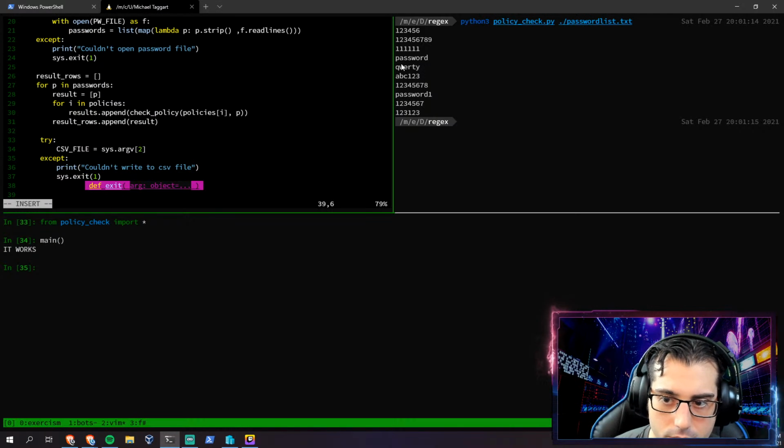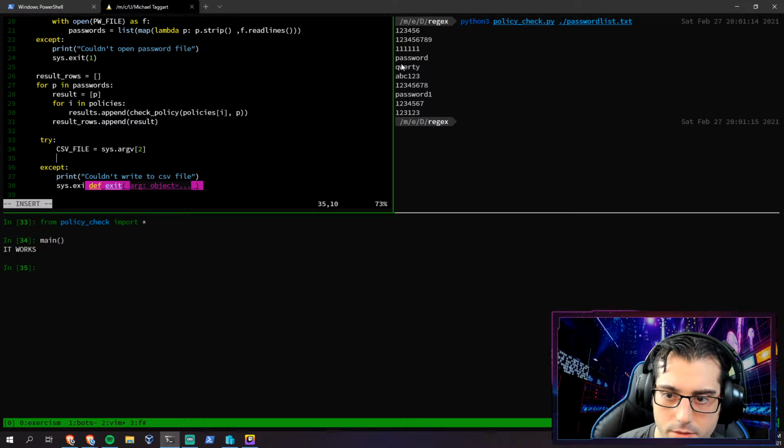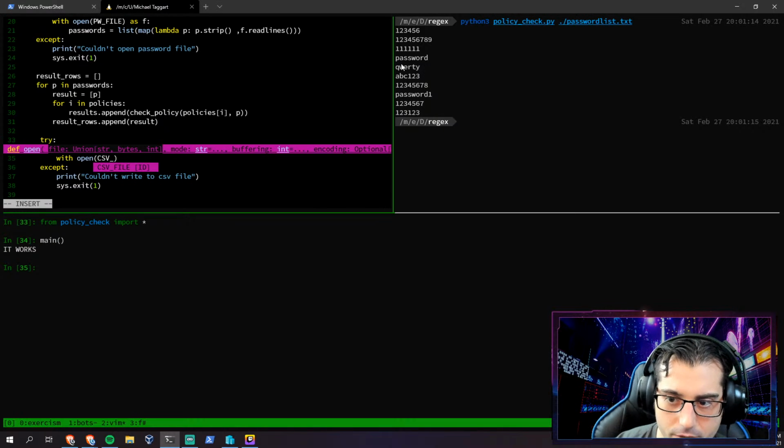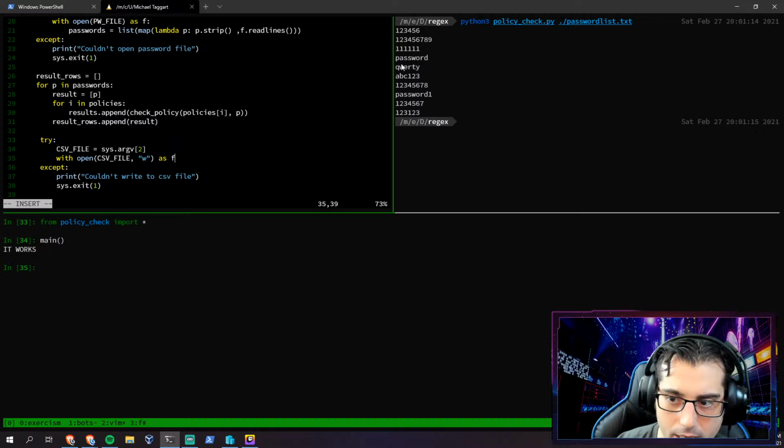And then from there, we go to work. Actually, we should try this one. We will put it all inside the try because it's all one operation with the file. With open CSV file, and it's going to be a write operation. We're in write mode as F.